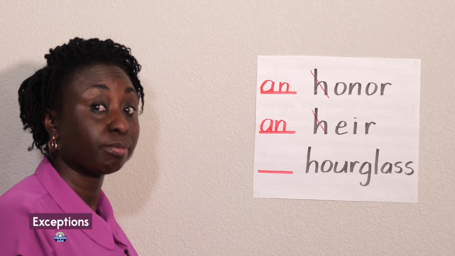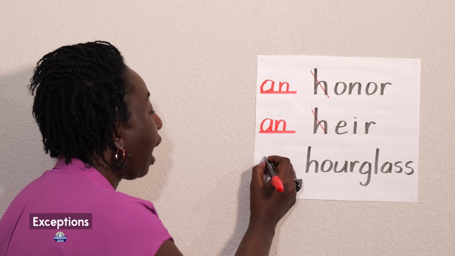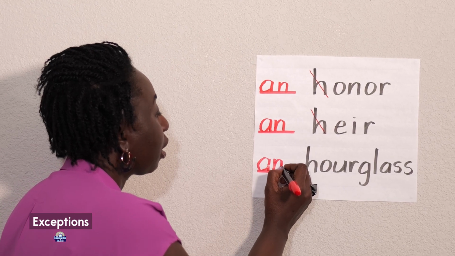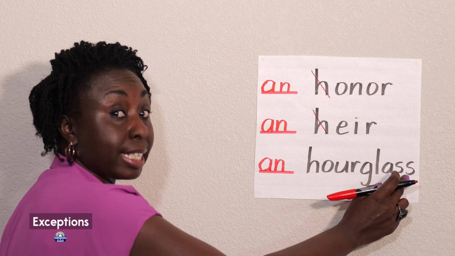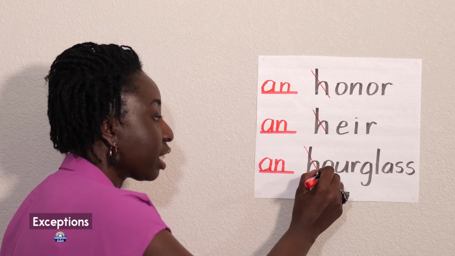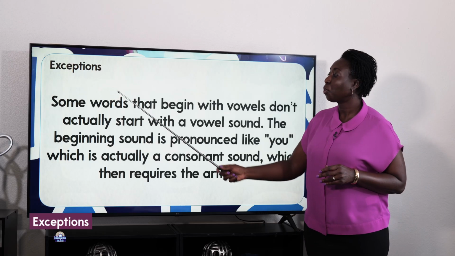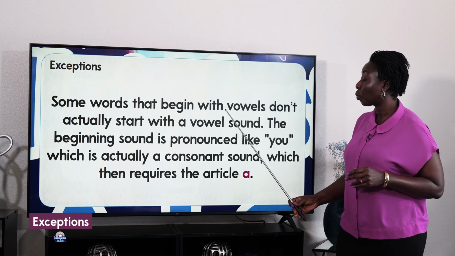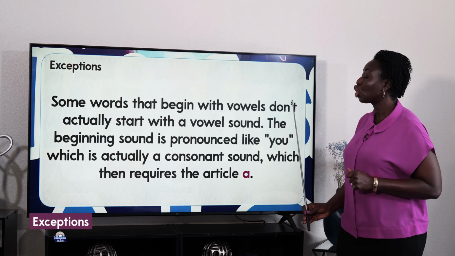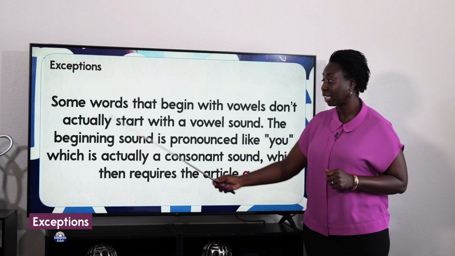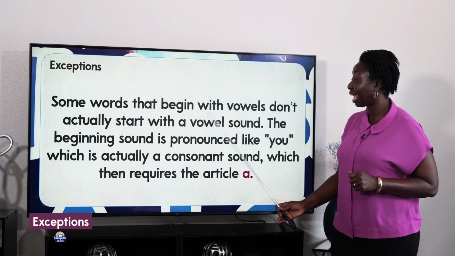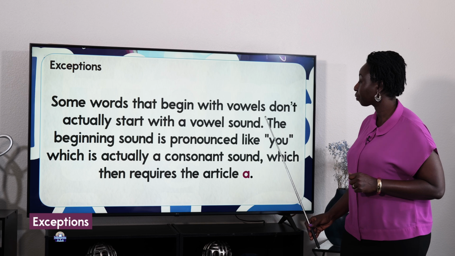Silent H. An hourglass. Silent H. Some words that begin with vowels don't actually start with a vowel sound.